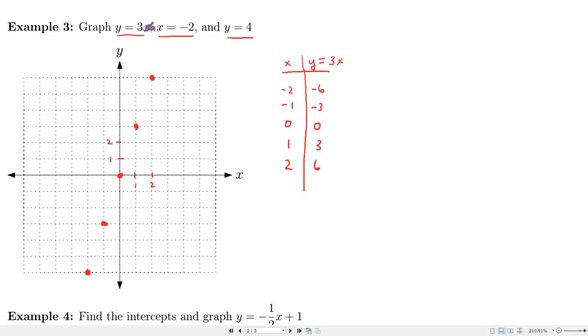Okay, so this first equation is going to be all the points on the red here. Now, of course, it should be a straight line, but I'm drawing with this pen and it didn't quite work out so perfectly, but that should be a straight line. Okay, what about this one? Well, this one is actually just the equation where x has to be -2. So you actually could use this strategy again.